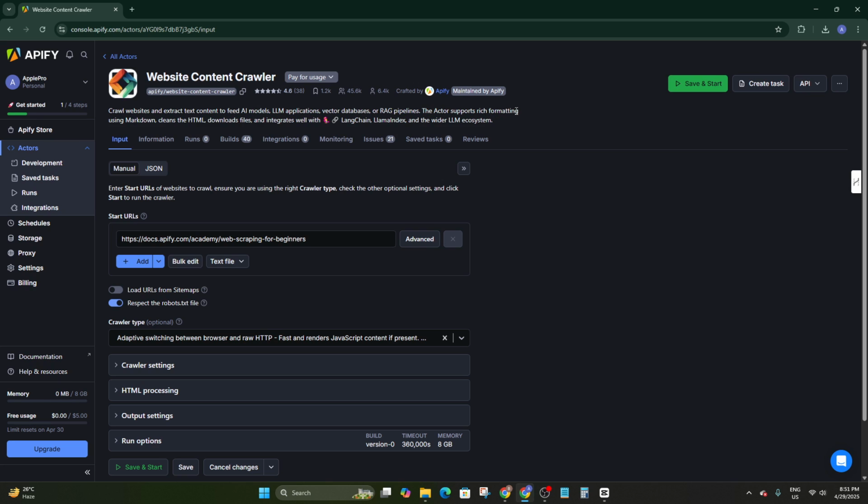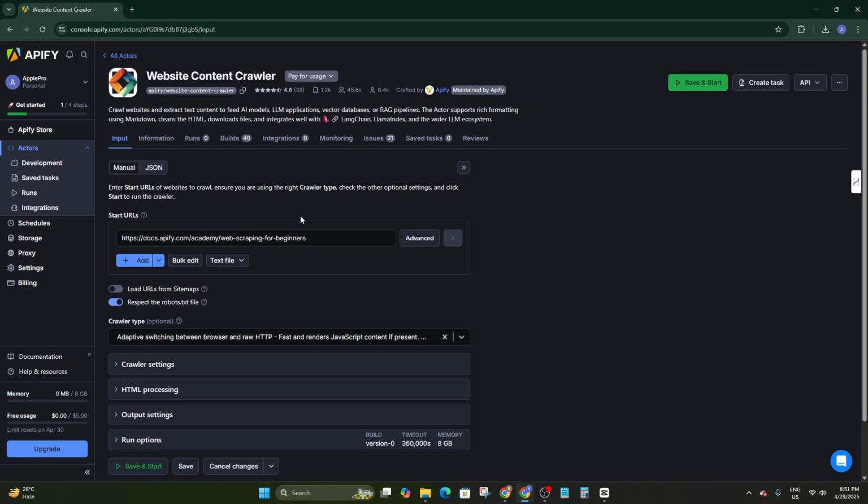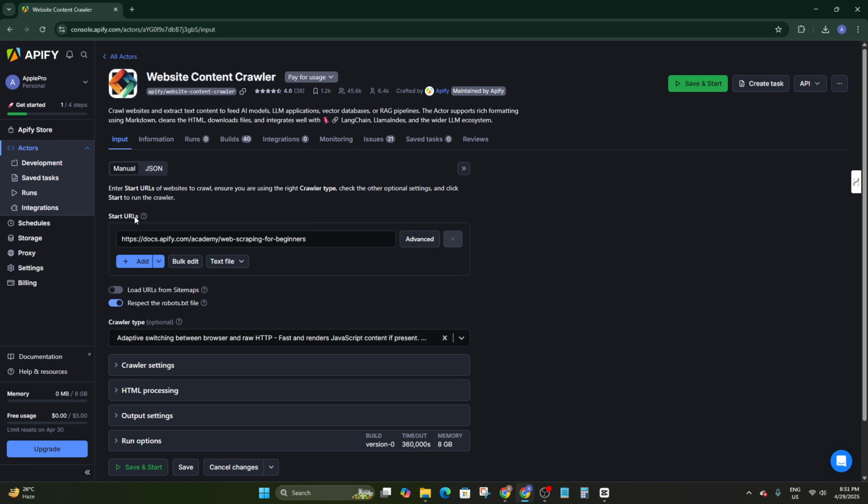The actor supports rich formatting using Markdown, cleans the HTML, downloads files, and integrates well with LangChain and LlamaIndex and the wider LLM ecosystems. And that's pretty advanced, I think.